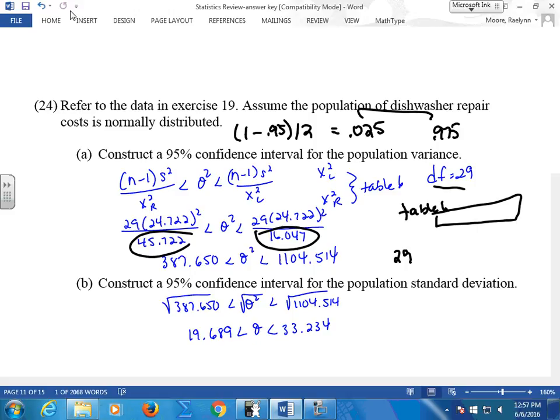Can everybody find those two off of table 6? It's like an inverse norm, but we don't use table 4. We have to use table 6. It says chi-square right on it. So you're going to do the 1 minus that divided by 2, and you're only going to get one tail on that, 0.025. So where's the other one? It's kind of symmetric across your chart.